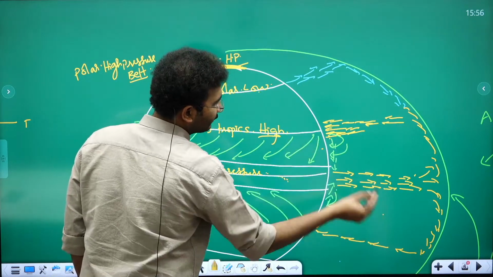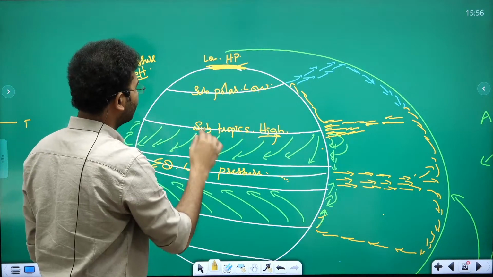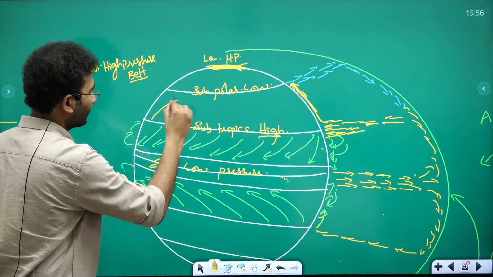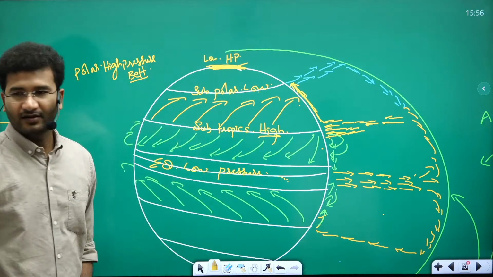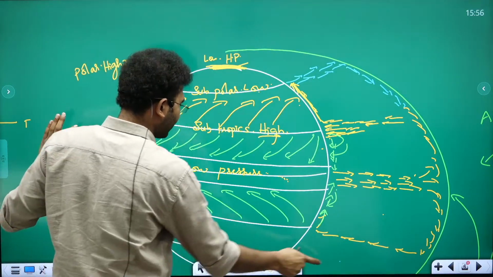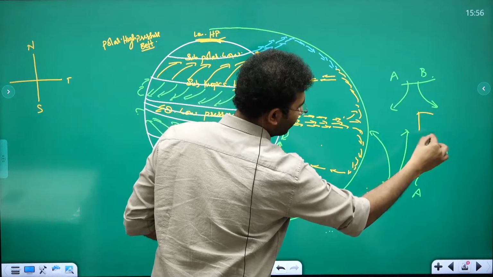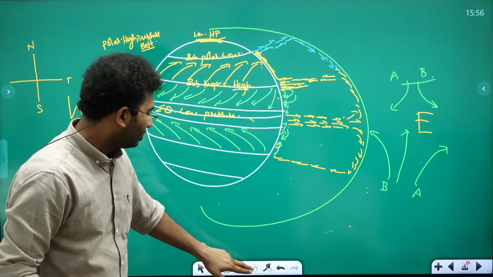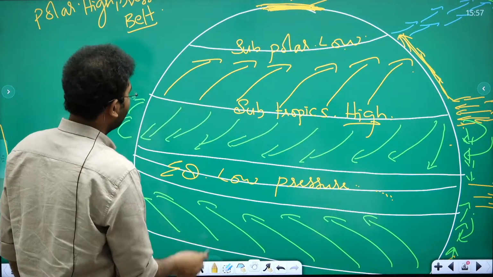Whatever air diverges, it does not diverge in a single direction. It is like this. So what is the direction of the wind which is flowing in this direction? What is the right direction to it? Is it correct? Do they look like they are coming from the east or from the west? If someone does not know east and west, always remember, see, many students, it's okay, this is your east and this is your west, right? So look, they seem to be coming from the west direction.